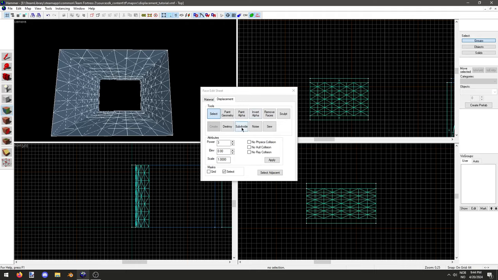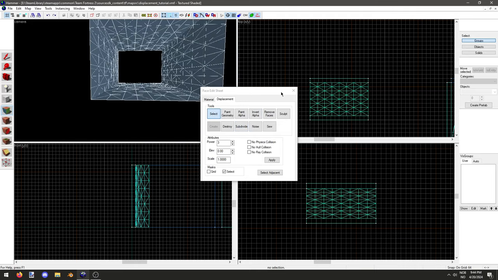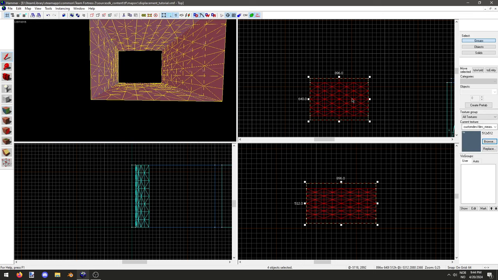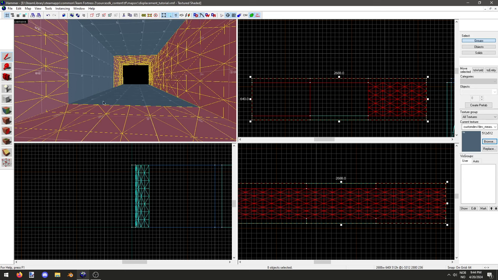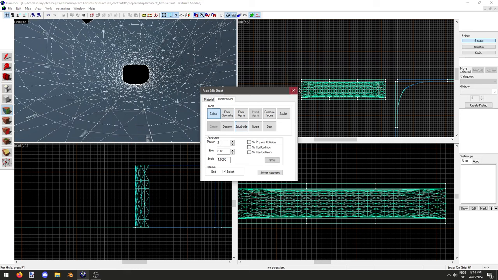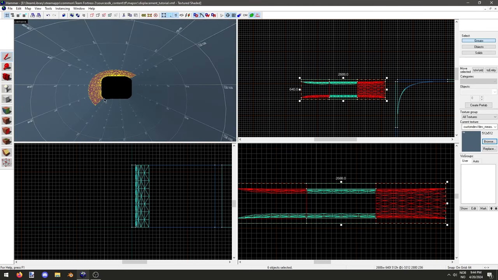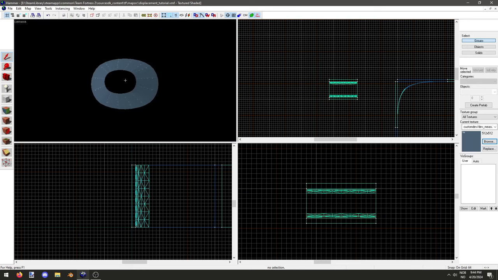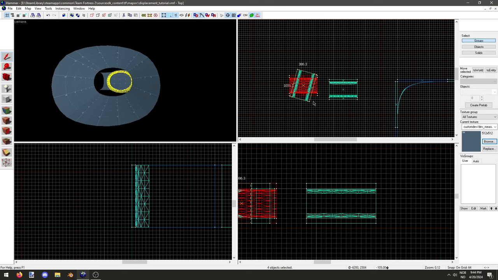Again, if you hit subdivide, it's going to have weird edges like this, and you don't want that. So again, just select everything, copy one on each side, make sure everything is lined up, and then we hit subdivide, and boom, you have a perfect rounded edge tunnel you can use, and you can copy that and do whatever you want with it.